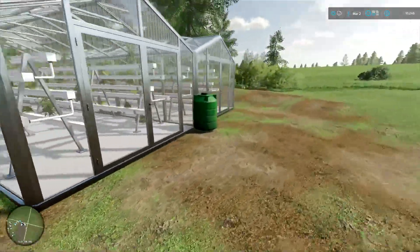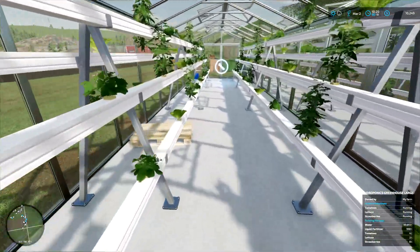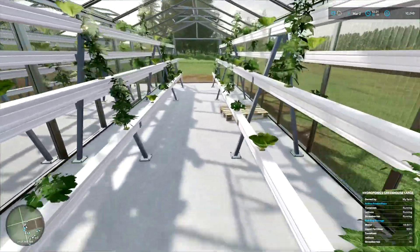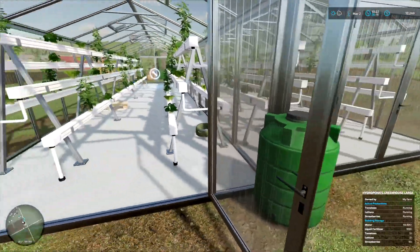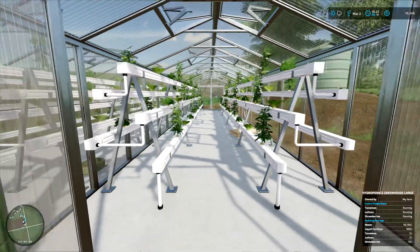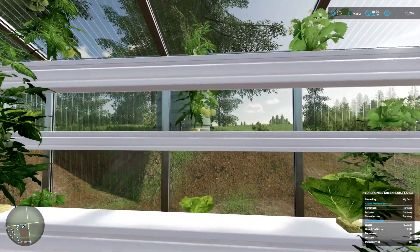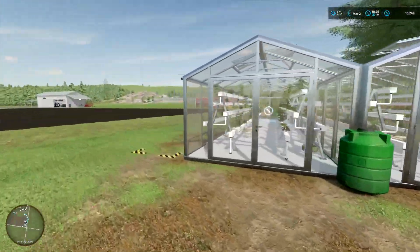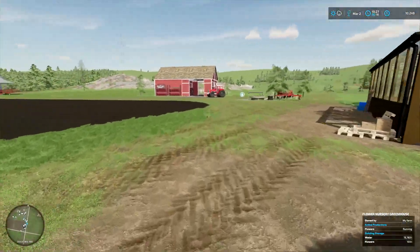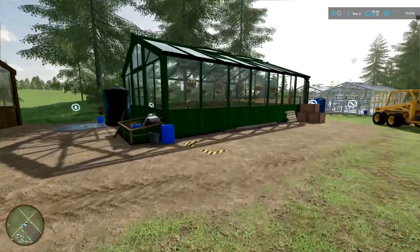Ideally what I'd like to have is a fish farm with some tilapia - their waste water is very rich liquid fertilizer for the plants. I'd love to get some tilapia at some point, but I don't know if a fish farm is doable out here, so right now I'm using liquid fertilizer in the green barrel - the blue one has the water in it. We've even got a little tomato hanging off right there, fantastic! So that's our hydroponic system - a large hydroponic greenhouse, a classic greenhouse with flowers, and a classic greenhouse with mushrooms. These are our productions to make money.